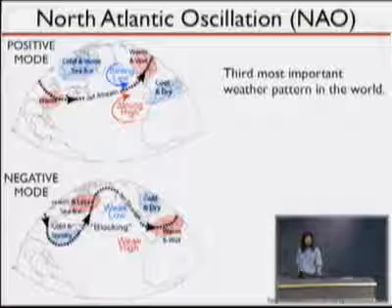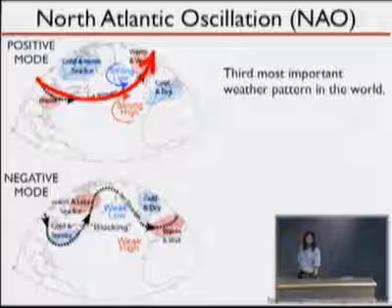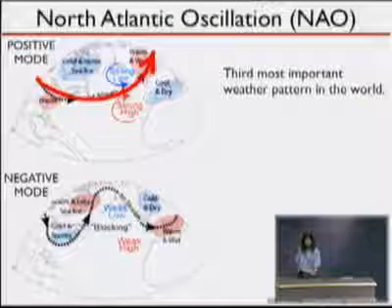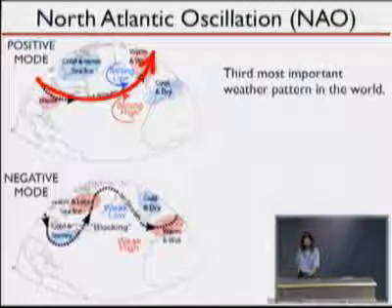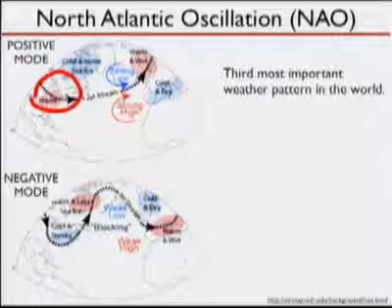They're very persistent week after week. And what happens is that they affect the jet stream. Basically what happens is the jet stream ends up flowing between those two systems. And that ends up having an effect, right here. That ends up having an effect on climate throughout the eastern part of North America.